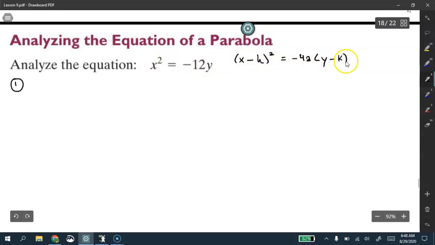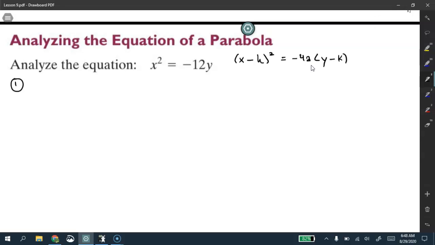So I'm going to use this particular formula. It's the only one where the x is squared and the y is not. Now if you're wondering why you have a negative 4a, it's because the question has a negative 12 there, and a can't possibly be negative. A is always a positive number, right? So let's tell a few things, and you'll notice that it's so easy to analyze this parabola.